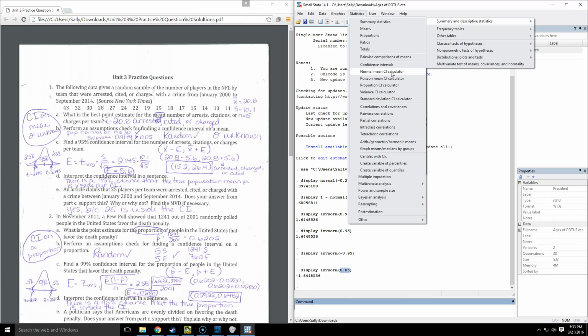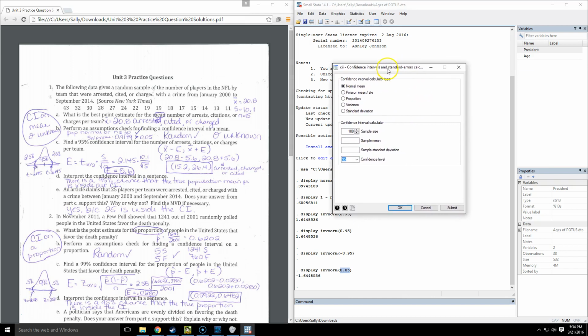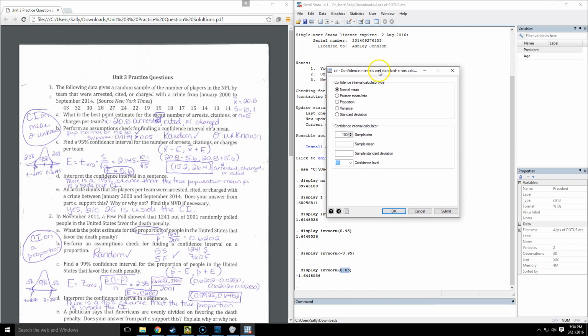So there's two different types. There's a calculator, and then there's a comparison calculator, and we'll see the difference between those two. So this menu that pops up now gives you the option to type in your summary statistics. So I already had given this out when we did this in class, and then this was just extra practice for you online people.